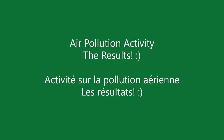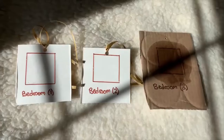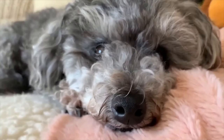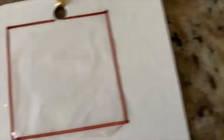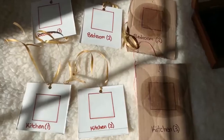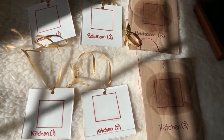Alright, part two — the results of our air pollution activity. Let's start by collecting our stuff. Here's bedroom one; trying to zoom in, can't see much. Collected the rest from the bedroom — oh there's Minnie, hi Minnie, welcome to part two! Here's kitchen one as it still hangs, let's get it down and look at all three of them. If you have a magnifying glass you could use it, if not you could just use your eyes or the zoom function of your camera.